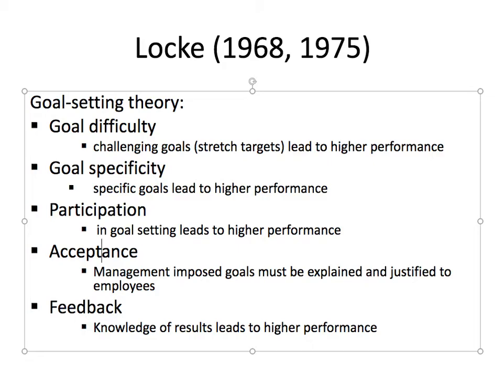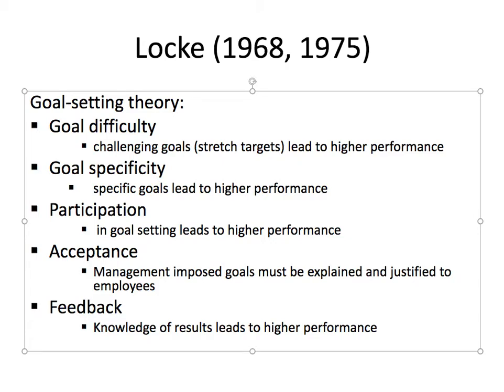Another factor Locke found is that managers or leaders need to get acceptance. So it's not just enough to consult your organisational members. You've actually got to make sure that they understand why the goal is important. So it's not simply about participating in the goal setting, but making sure they accept the goal that is actually set. And then finally, they have to have some feedback. They have to have some knowledge of the results so that they know, from an expectancy theory perspective, that their effort led to higher performance, which may hopefully lead then to higher rewards.